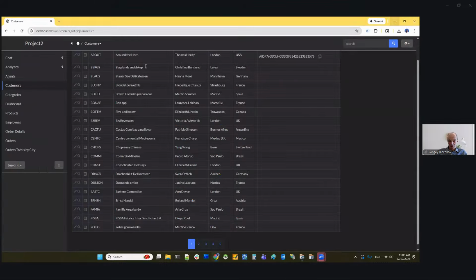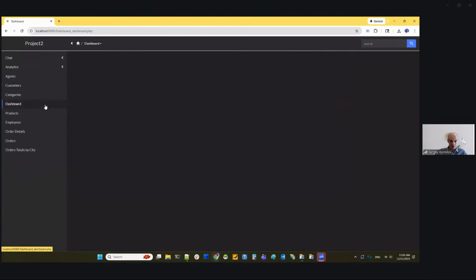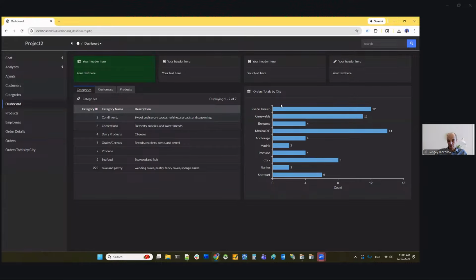So what is interesting, take a look at this, right? So look at this chart. It looks good. It uses the same background, same colors, same fonts actually as the rest of this dashboard. It doesn't happen automatically, and I will switch to a light theme, and you will see what I mean.